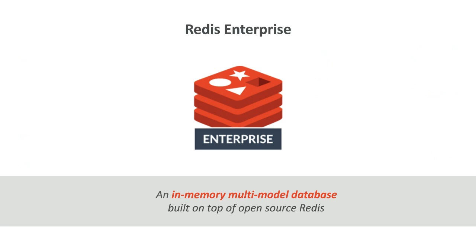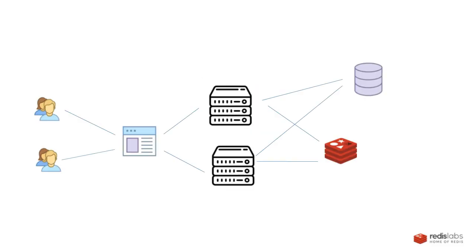Which now brings me to Redis Enterprise. What's the difference between Redis and Redis Enterprise? Typically, the way most of our customers start utilizing Redis and Redis Enterprise is just as I talked about earlier. You have a database or a data layer, which could be your file storage, your API, or your classic SQL or NoSQL database. Now you set up an open source Redis node in between. Your application checks with Redis for caching. If the data exists, it goes back to the app server. If it doesn't, then you go back to the database.